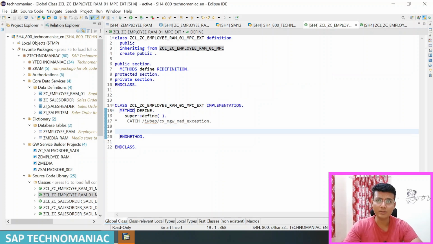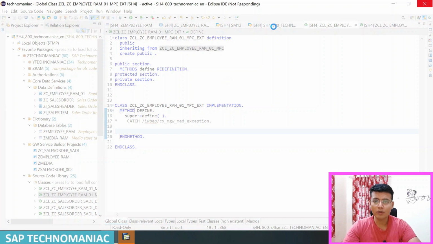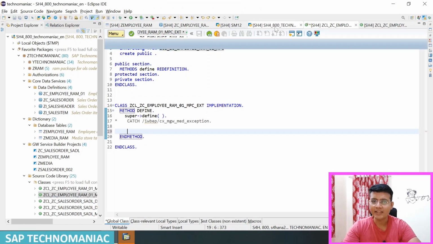Through that model attribute in the subclasses, we can access any entity type and any properties of those entity types. We will do the same, and we can modify those entity types at runtime, not at design time. Whatever we are doing in the SEGW is design time. If on top of that we do something inside the MPC extension class, that will be at runtime. So let me go and see what my entity type was.